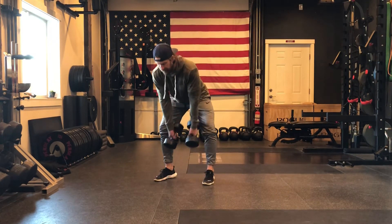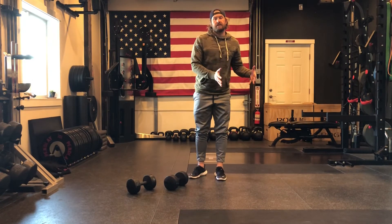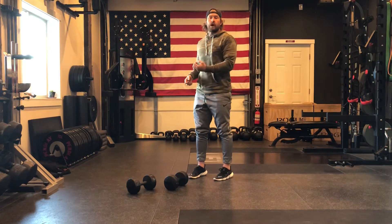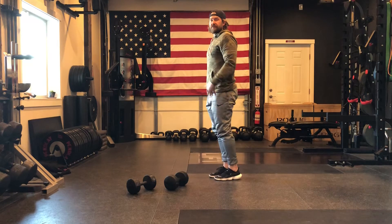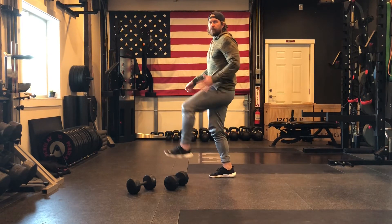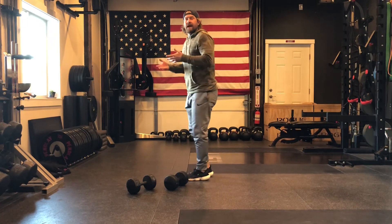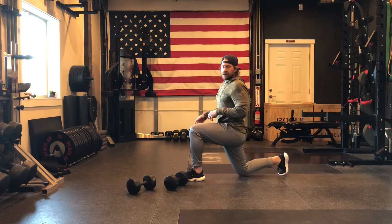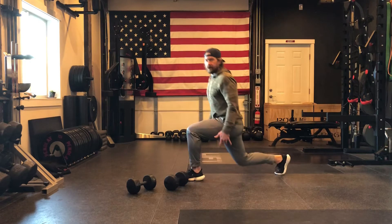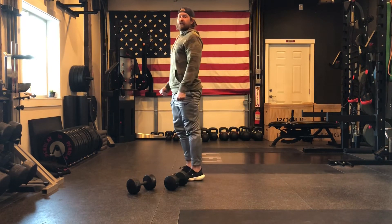One of the things we're working on is this horizontal translation from backwards to forwards. As I'm coming up, I want to really work on pulling myself up and through. That front side foot, if it were not attached to the ground, would be pulling my hip through. So it's not just a push up and then slide forward — it's up and forward as one single motion. Grab the ground with the front side foot and pull yourself up and through.